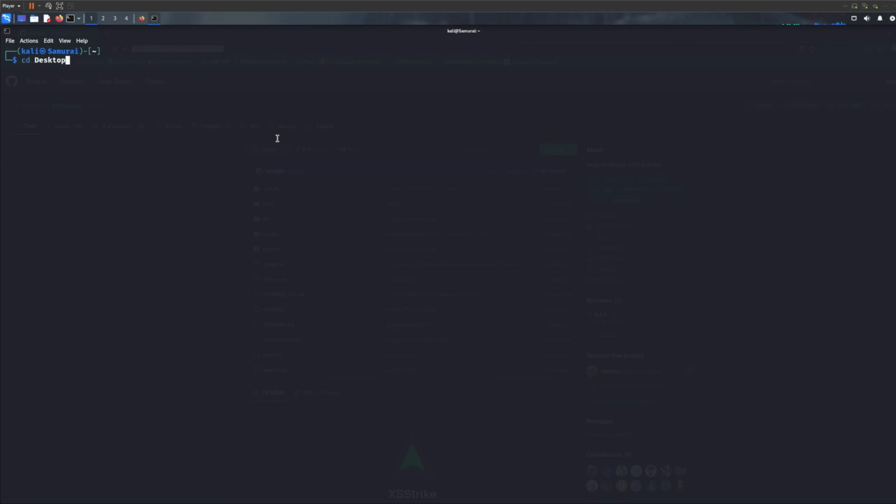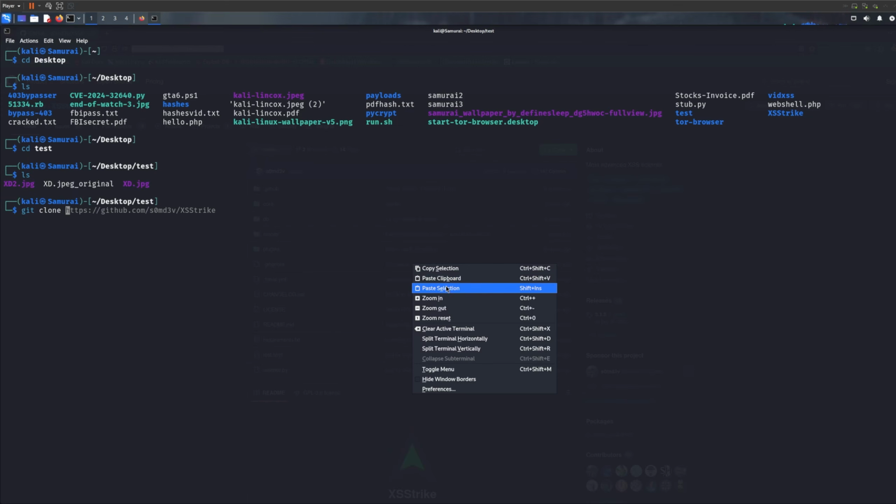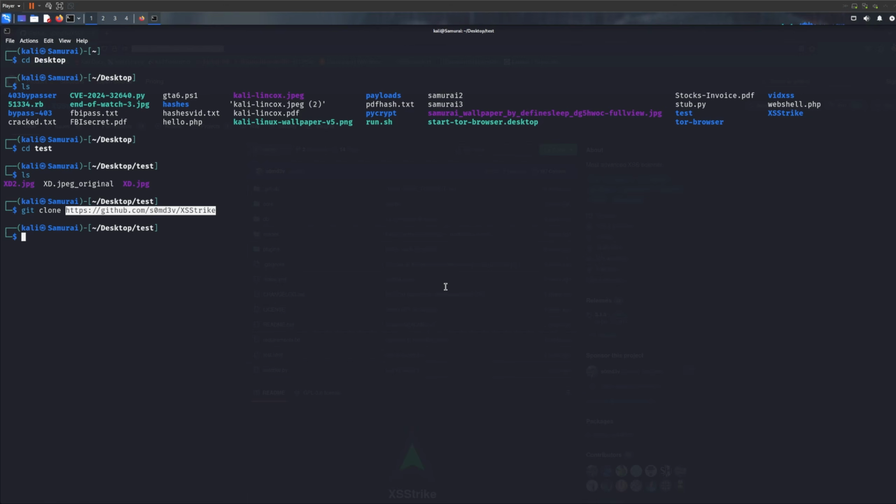I do recommend something on the desktop as it is basically the easiest way to access stuff, right? So I do recommend making a new folder. If not, it's absolutely fine if you don't make one. So I'm just going to cd test. And what we need to do is just git clone the file, right? Once you git clone it, what you need to do is run pip install requirements. Now, however, you may have to go into the file, so another folder. I should just show you.